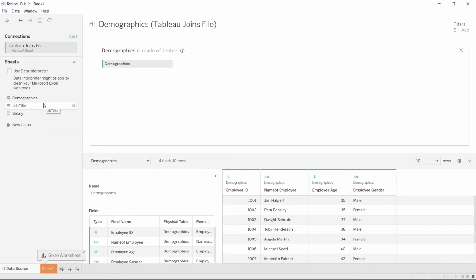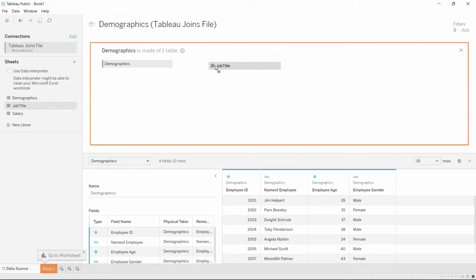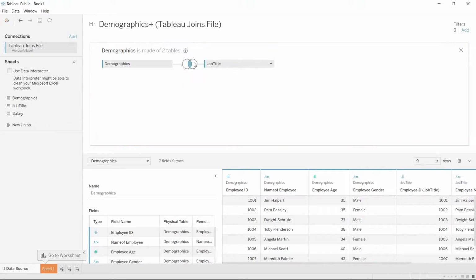And again, it's just much more customizable. And so back when I was using Tableau regularly, I would use the relationships when it was pretty simple and straightforward because they almost always got it right. But the joins, it just makes more sense in the way it visualizes it for me. So most of the time I'd be using the joins. So let's pull over this job title right here, and it's going to make this connection.